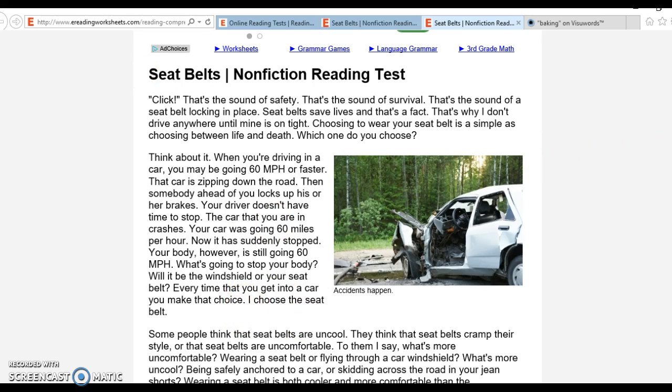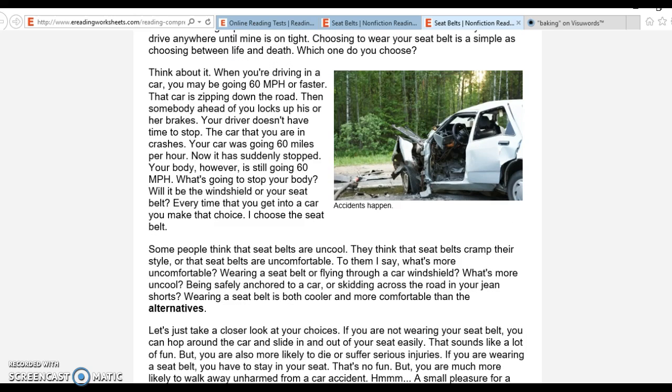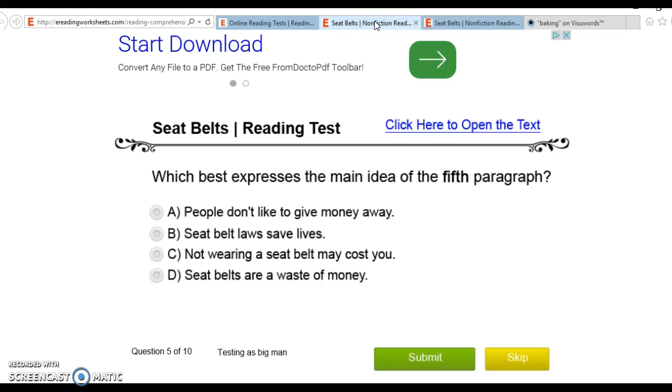Once they get done reading this text, they just click anywhere on the page and this set of questions will pop up. Then they go through the multiple choice, and each time they make a choice and click submit, you get instant feedback whether it's correct or incorrect. When that is completed, you would go to a section where you would do short essay questions. Because of time, I can't go to it because I'm on a time basis here.